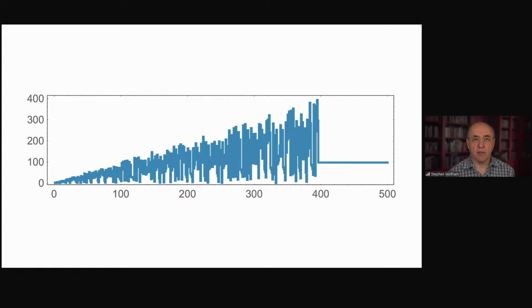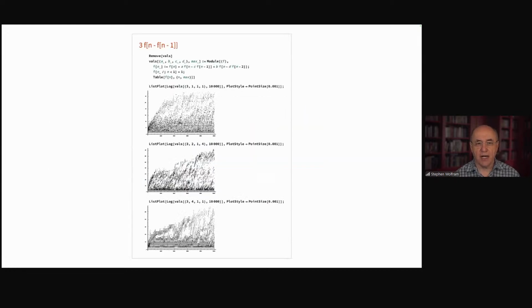Bizarrely, reminiscent of McCarthy's 91 function, where for n greater than or equal to 396, g of n plus 1 minus g of n is always 97, and g of n equals 386.06 plus 97 times n minus 396. But in any case, a week or so after my write-up session, the summer school was over. In January 2004, I briefly picked up the project again and made some pictures that, yes, show interesting structure that perhaps I should investigate now.